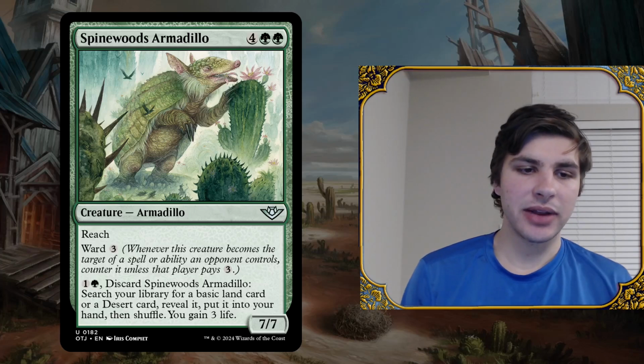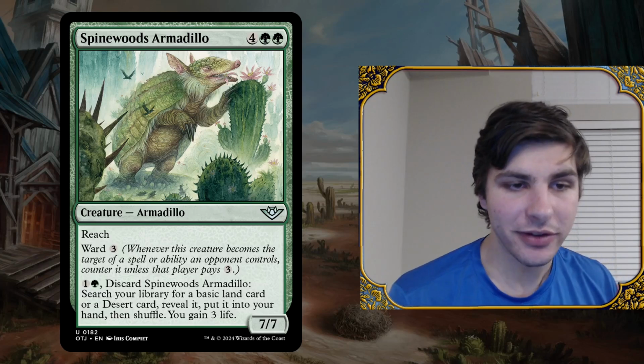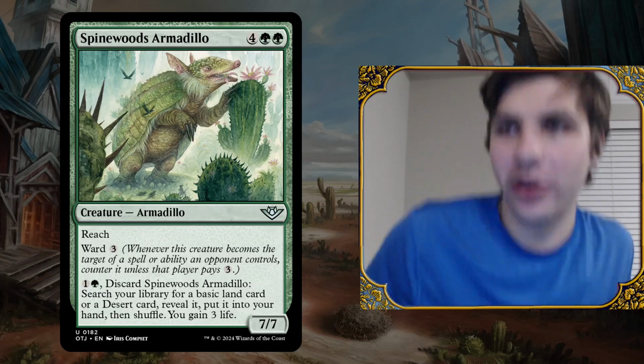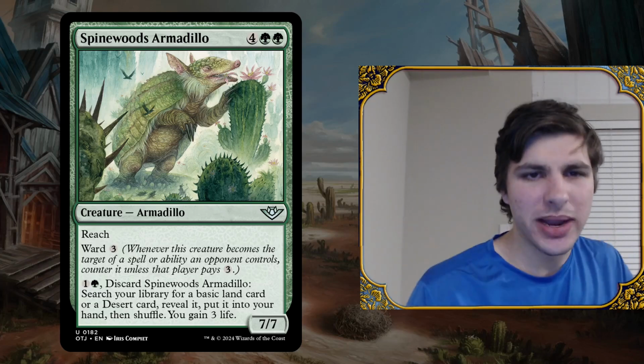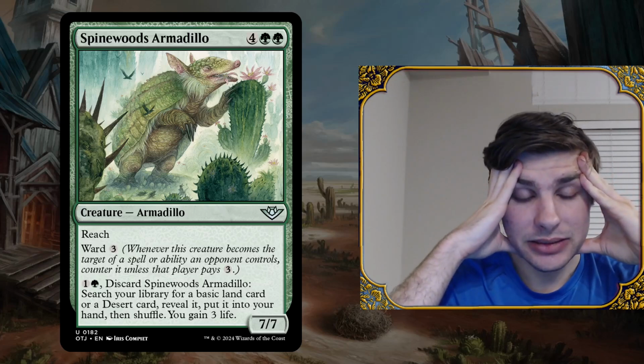6 mana, 7/7, and you can discard it for a basic land or a desert, reveal it, put it in your hand, then shuffle, you gain 3 life. Oh my goodness, it's like the elephant card from Dominaria United, the rare. Oh my gosh, this card is fantastic. I really want to give this thing like C+, B-.